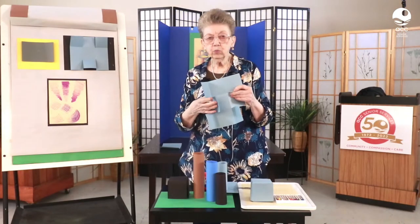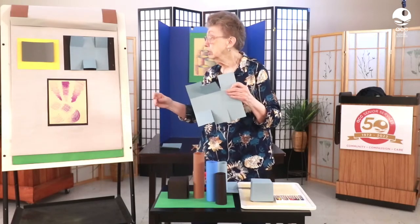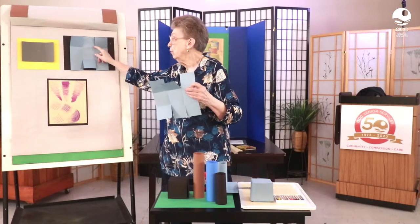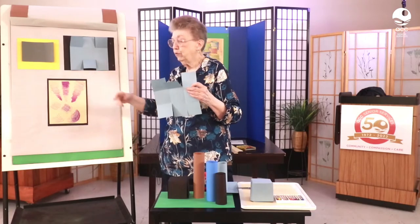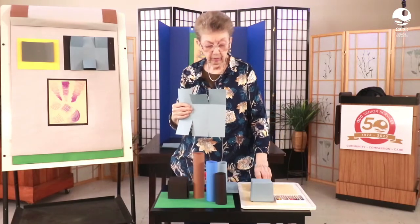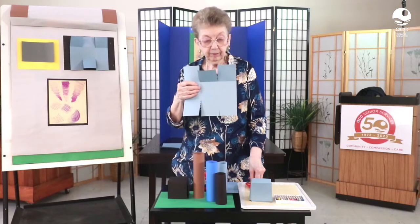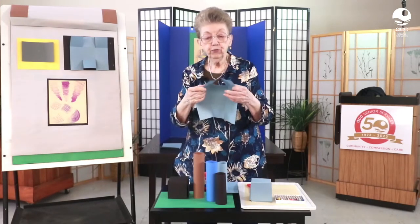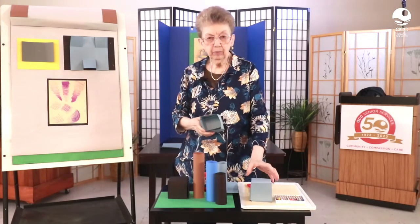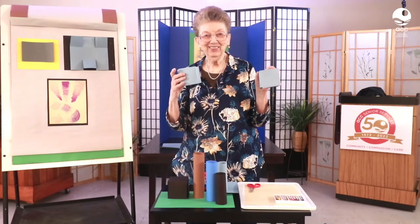Opening it up, notice where the cuts are. Be careful. I need you to take your scissors and cut in to the fold, into the fold, and into the fold. So people at your seats, I've already done that for you. People at home, please proceed to cut in. Okay, all right, that's done. If you fold it, you will see that you have a little box, a three-dimensional square.